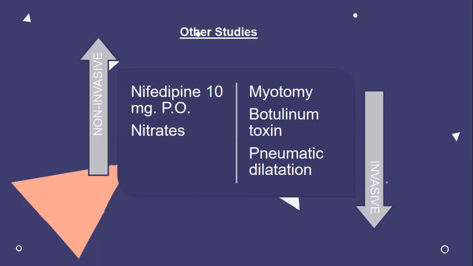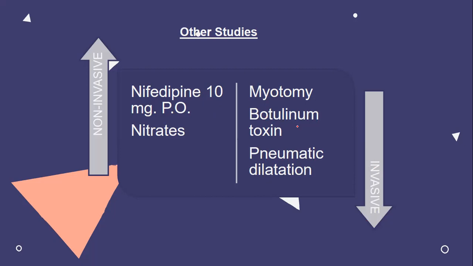And then we have an invasive treatment, which would be myotomy, which is actually Heller's myotomy, in which the surgeon gets rid of the muscular layer of this lower esophageal sphincter, cuts it off.